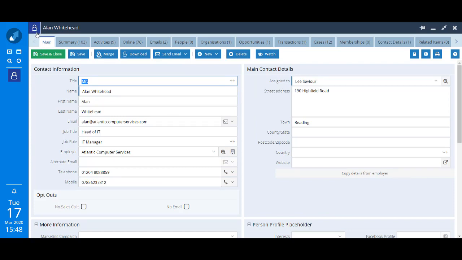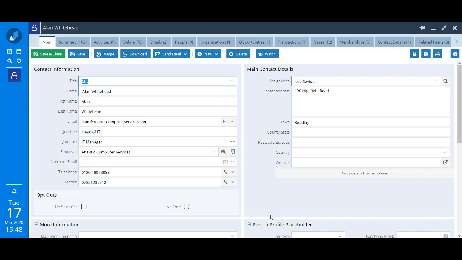For people, it's this kind of outline, this jelly baby outline of a person, and you'll see different icons for the different record types. Your record layout might differ from the one I'm showing you on the screen and later records that I show you too, but the behaviours of the fields will be the same.